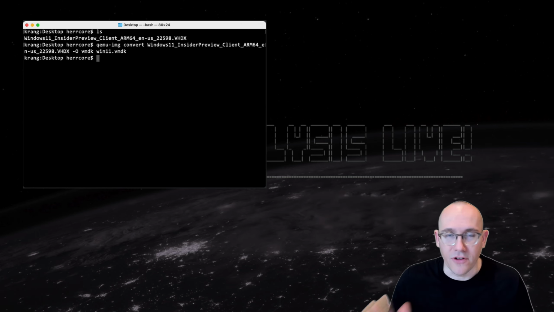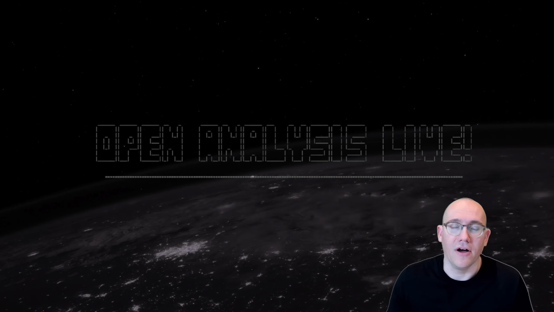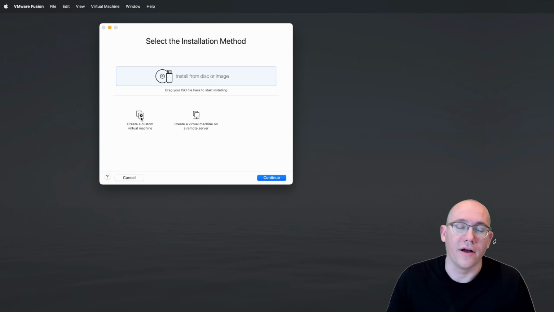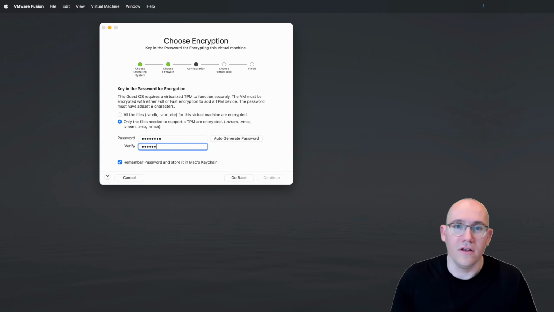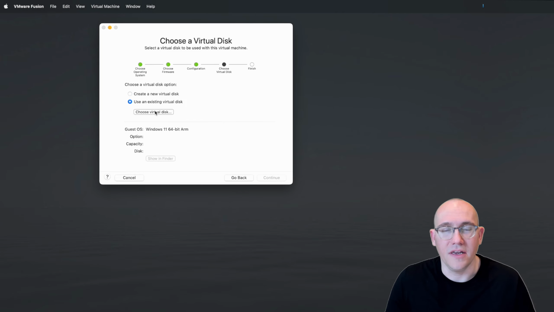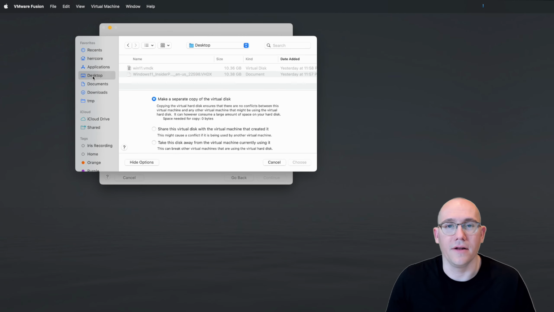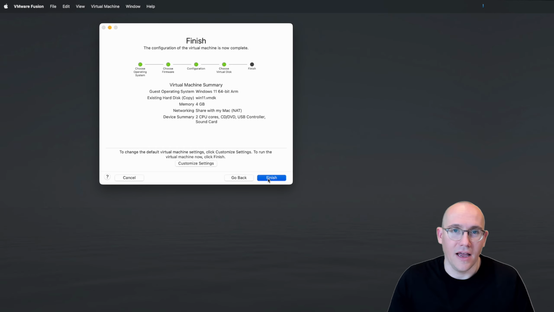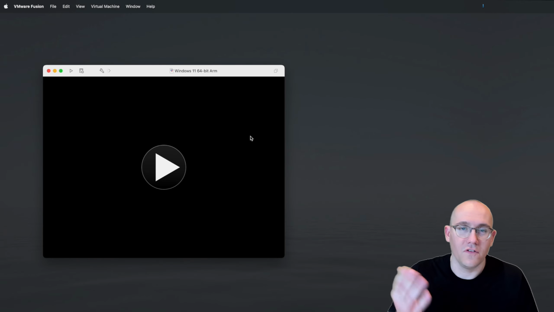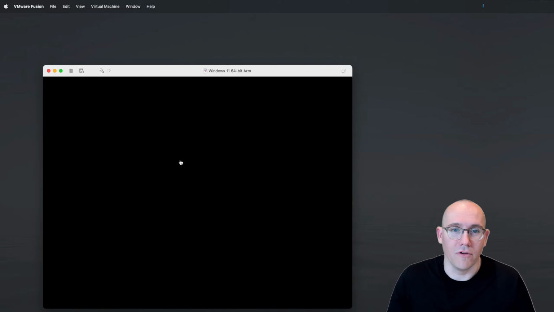All right. So now that you have your VMDK file, the next part is pretty straightforward. You just walk through the create a new custom VM wizard here in VMware. And when it comes to adding a virtual disk, you just select the newly generated VMDK disk file that you just created. So once you've done that, it'll take a little while to boot up here. And once it boots up, you should boot into an install screen for Windows.